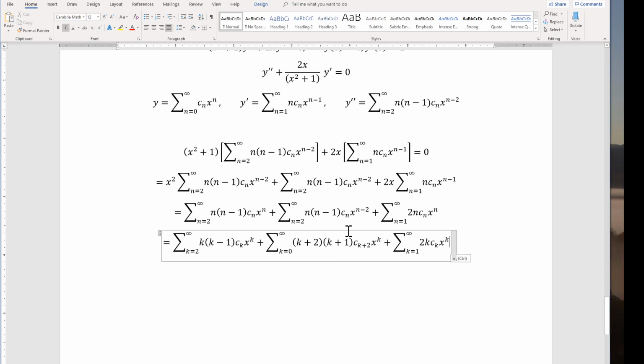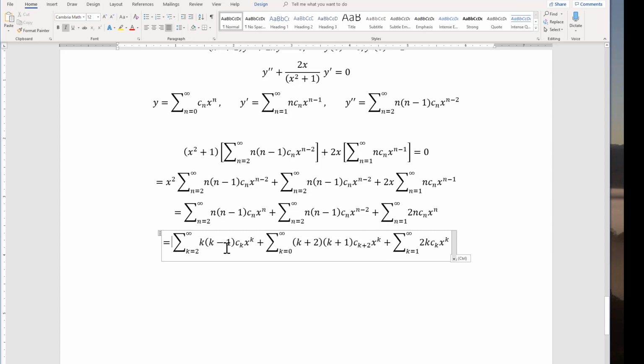So nothing really changes here except my index went from an n to a k. Same with the last series. So the middle series is the one that changes. In for n, I'm going to put k plus 2. In for n, k plus 2. So k plus 2 minus 1 is going to be k plus 1. In for n, I put k plus 2. And then in for n, I put k plus 2. So k plus 2 minus 2 is just going to be k. And as I'm doing that within the series, my index has to drop by 2. So I add 2 inside, I subtract 2 for the index. And this is my new series.